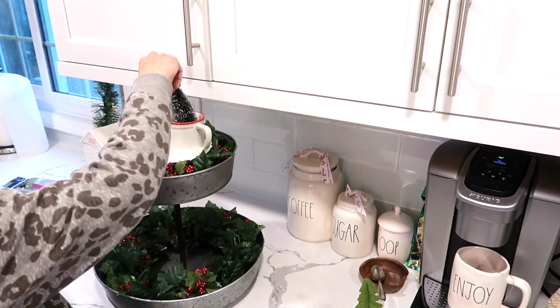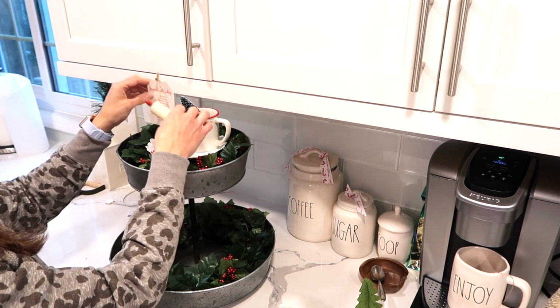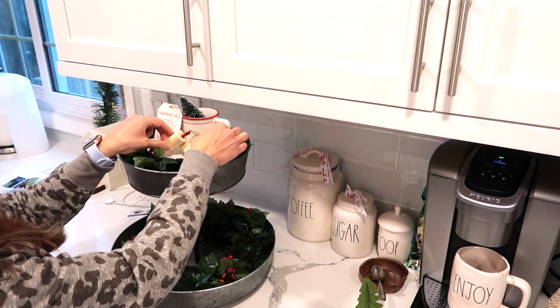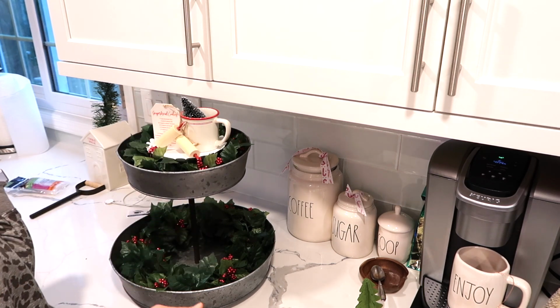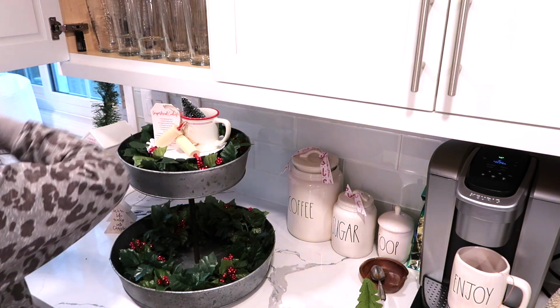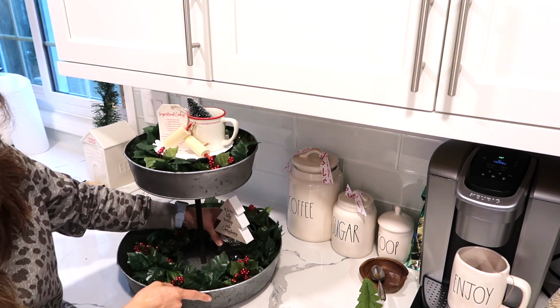For this tier tray next to my coffee station, I wanted to use all the small pieces that I had gathered while shopping. Some are from the dollar spot from this year and last year, and others are from the Target dollar spot. I have garland that is from Michael's, which is from last year, but I have seen that there this year. I cut it in half to fit around the trays. I also removed the handle from the tray at the top because it's too tall to put under my cabinets.